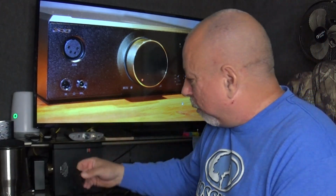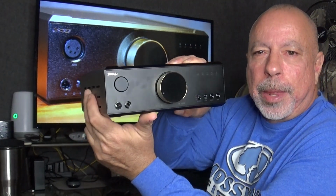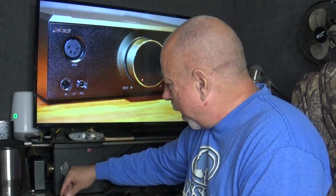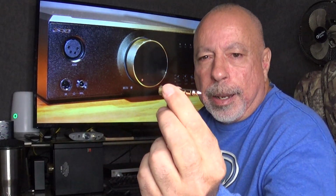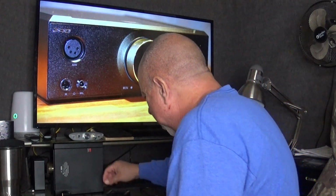This unit does also come with a USB cable. I don't know how long it is. I haven't unfolded it yet. I'm guessing it's only a couple feet long. It comes with a little plastic plug that you can put over the headphone output, the 4-pin XLR on the front. Not sure exactly why you'd want to do that, but you can stick that in there and cover up that headphone output. Comes with a Bluetooth antenna, and you've got a 3.5 to 6.3 millimeter adapter for your headphones, and I think every amp comes with those, and if you're like me, you've accumulated about a dozen of those over the years.